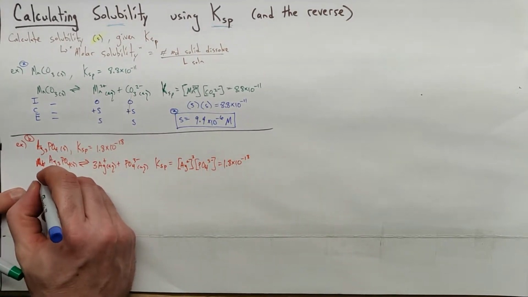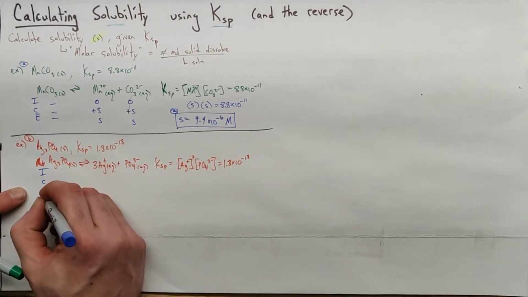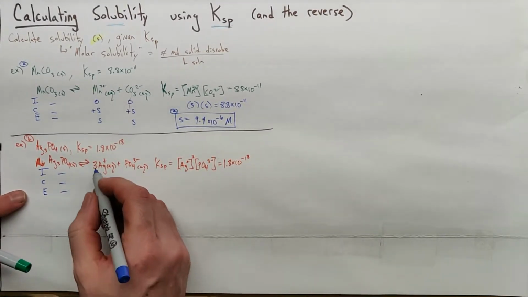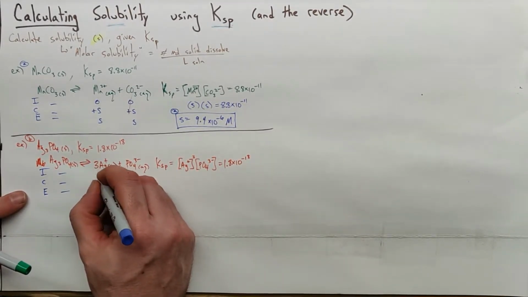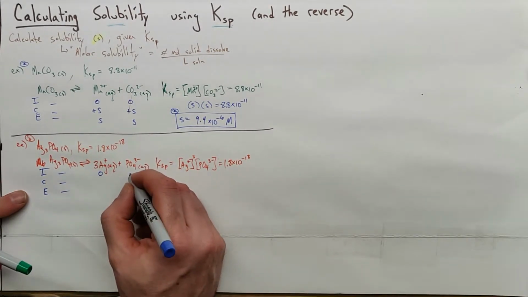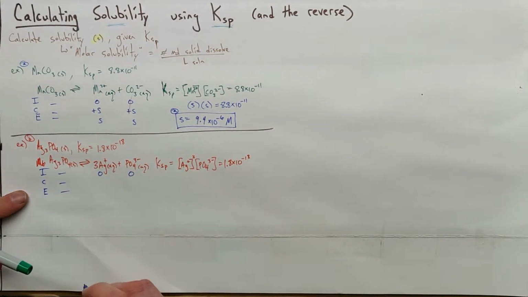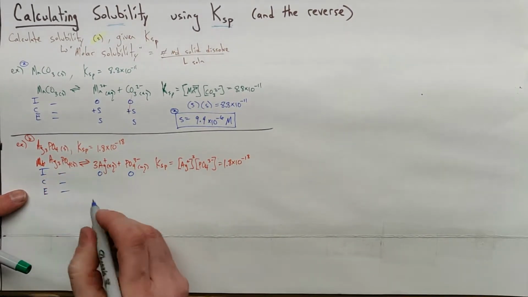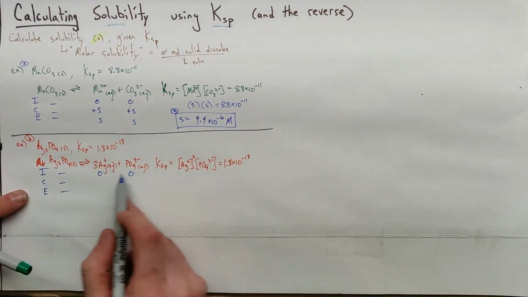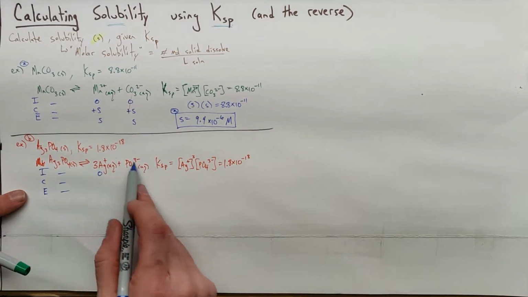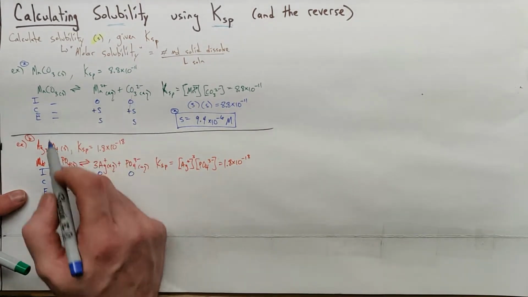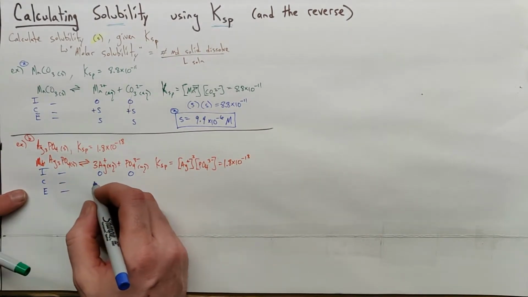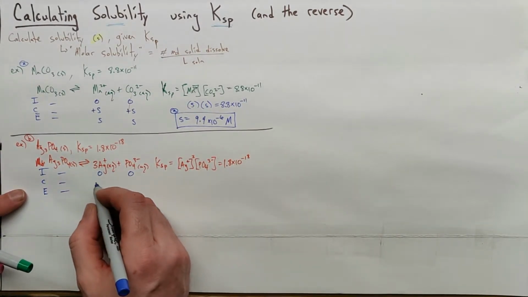Let's take care of our ice problem as promised. In this particular case, we're not worried about the solid. It doesn't have a concentration per se. Our silver ions are starting out at 0 because we haven't made any yet. Our phosphate ions are starting out at 0 because we haven't made any yet. Once this dissolves, this is going to go up. The equilibrium is going to shift right. This is a Q value of 0, so the equilibrium has to shift to increase that Q value.